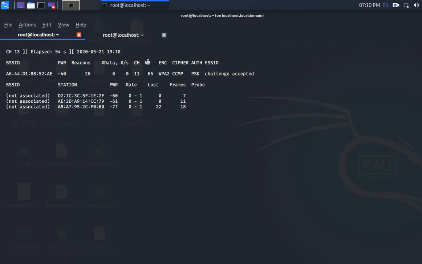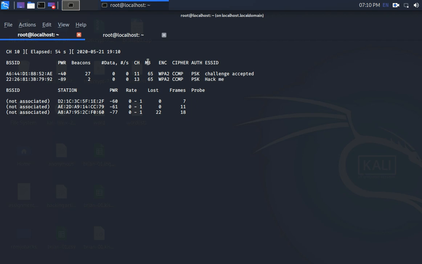We also have another access point which has just joined right now, that is @me, and that is the access point whose password I am now going to crack, because it has prompted me to do that.